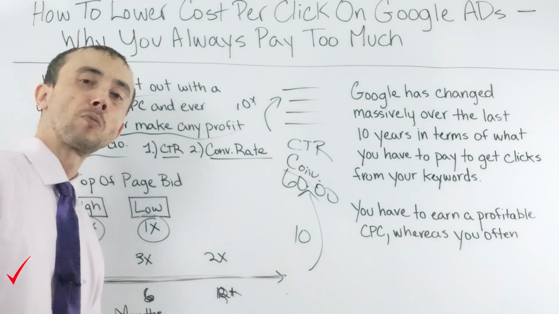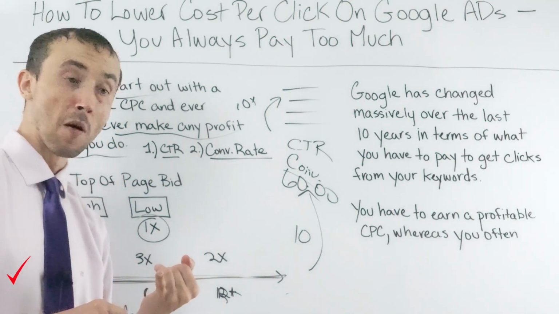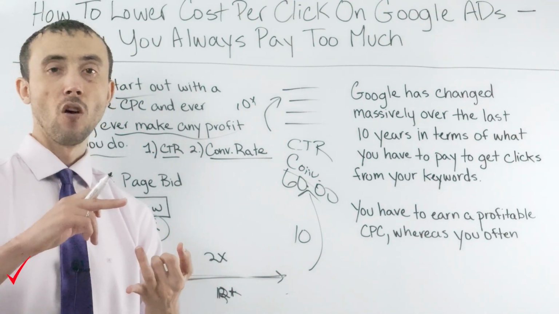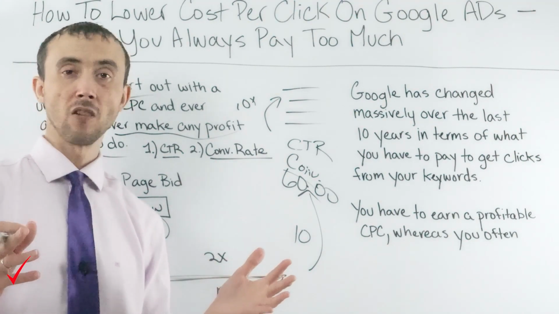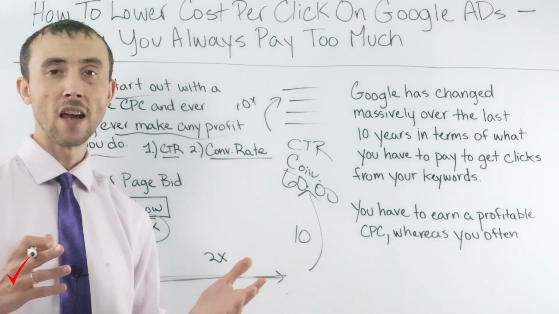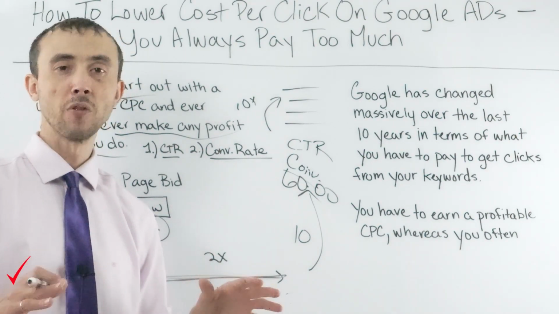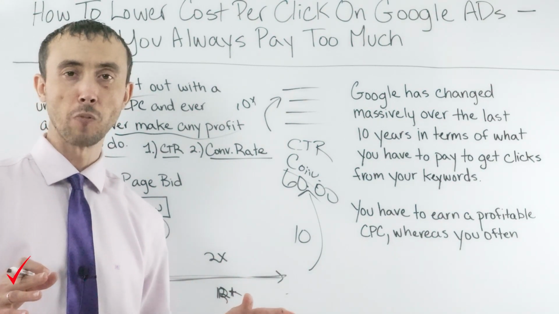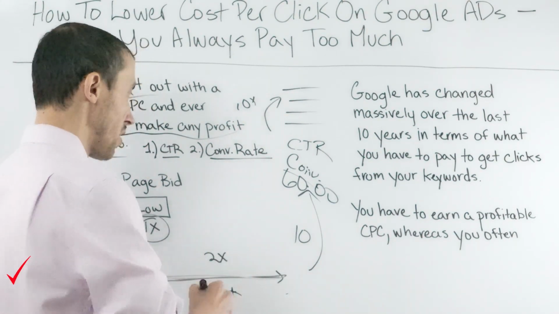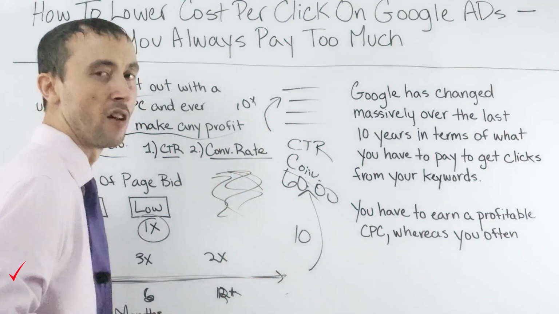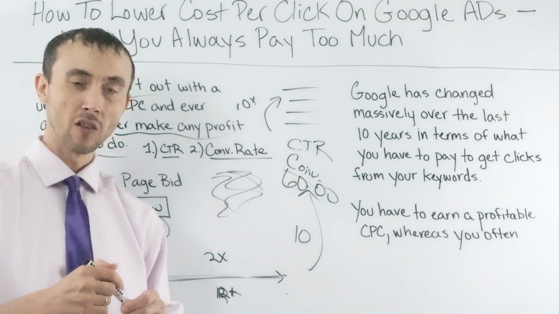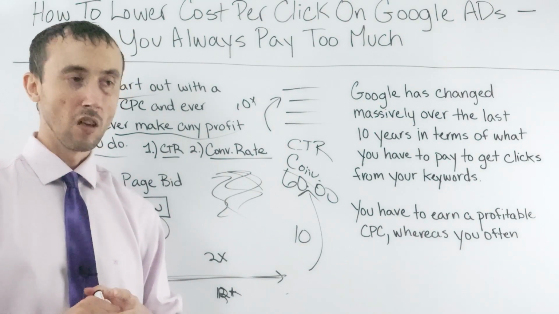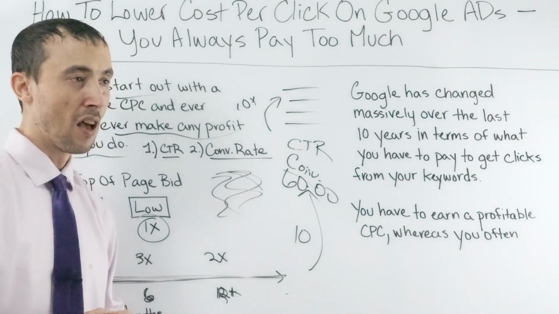So if you want a lower cost per click, invest in a better ad, which can simply be better structured. I'll talk about that in just a second. And a better site that converts better. A lot of people think their sites are better than they are. Unless your site was made by a conversion rate expert, it's probably not that good. Probably doesn't convert that well. People don't want to hire a conversion rate expert because they think they're just drawing pictures. Oh, they're making a website, they're just drawing stuff. No, these are done by people that are user psychology experts who understand usability, how people interact with websites, and so forth.